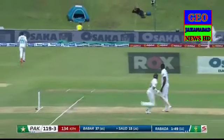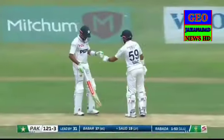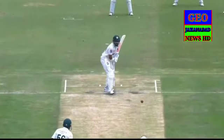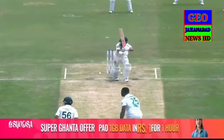Eased away nicely. A run a minute at the moment for Pakistan. They've got that away quite comfortably. That's another boundary, so they're going quite nicely at this stage. Good communication between the two of them. There have been one or two deliveries that have gone past that outside edge. There's been a little bit of movement, a bit of extra bounce as well. But it's been some really good, positive stuff from these two guys.